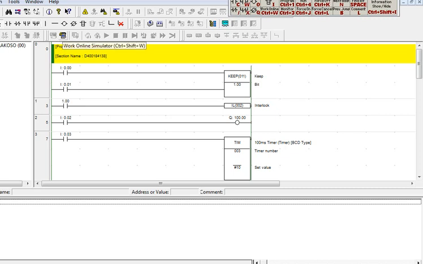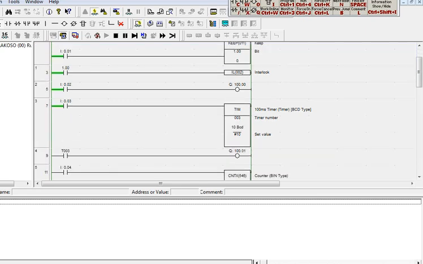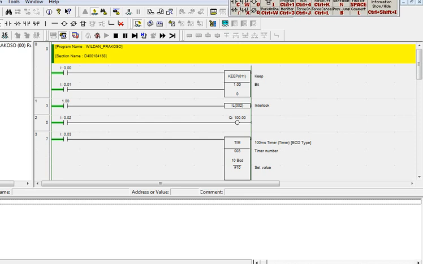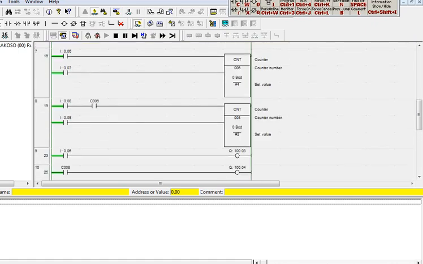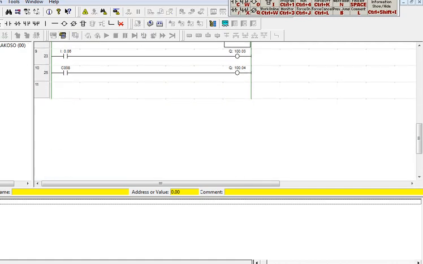You can run it by clicking this one, work online simulator, and then you click it and wait until it's ready. The first thing I need to do to run my program is I need to turn on this keep, because I'm using interlock. I'm sorry, I forgot to add the second interlock.